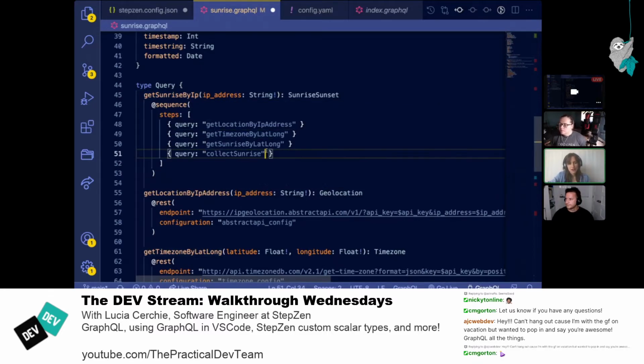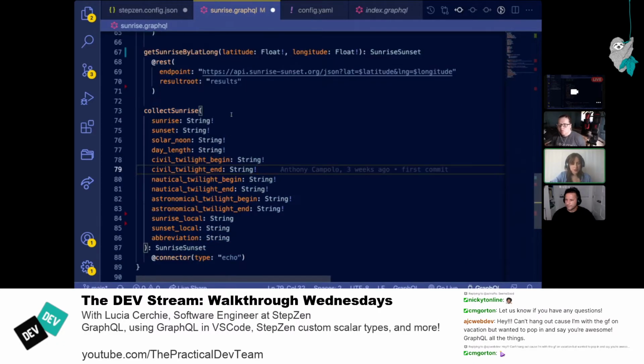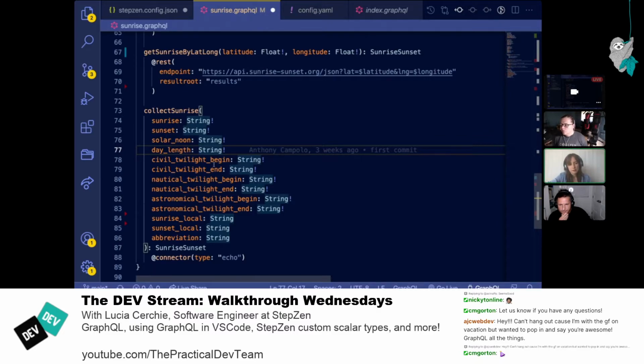So let's look at collect and see. This is an interesting one because it's got a ton of parameters. And that's because it's going through all of the other queries and picking them up. And some of these queries have fields with the same name, right? This is going to show up a couple times.